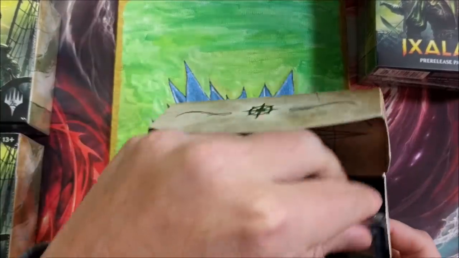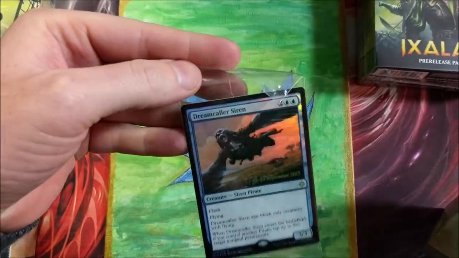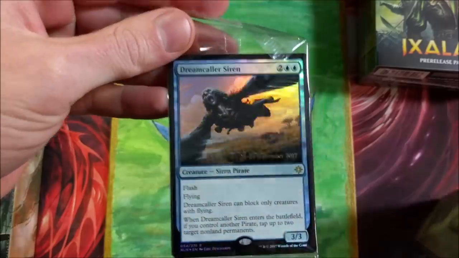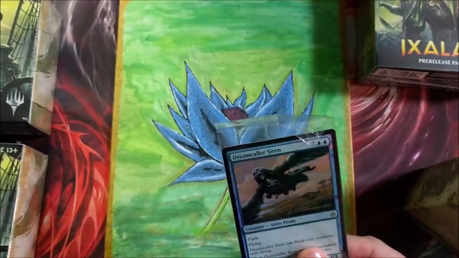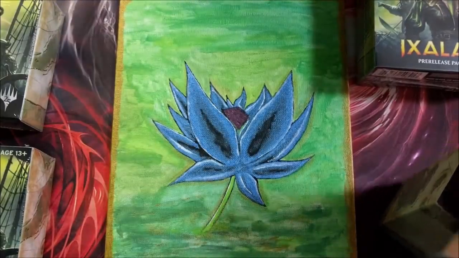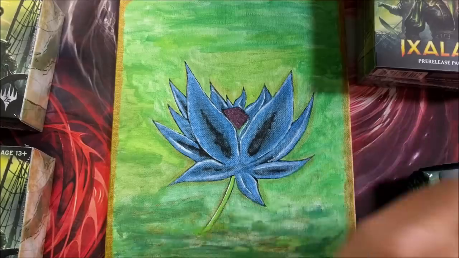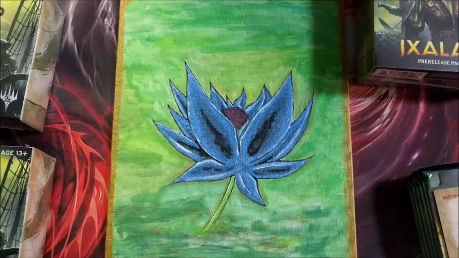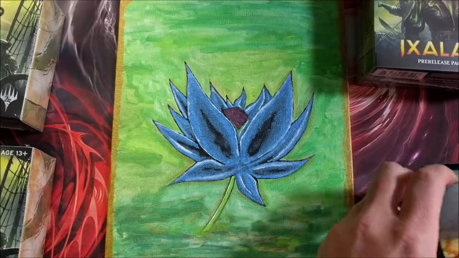All right, first one's first. Let's take a look at the top guy. Dreamcaller Siren is our first foil. I hope these weren't repackaged, because if they're repackaged, I'm going to be so mad. But that's not bad. So that's our foil. Actually, that's pretty bad. It's not good. Not good sauce at all. 3, 12. Son of a bitch. All right, we did not get what we wanted there. That's okay. It's okay.